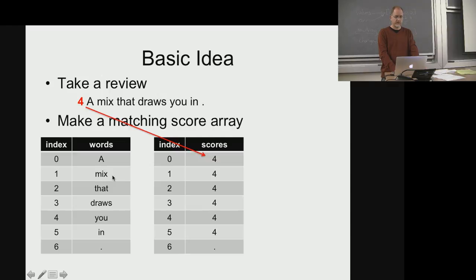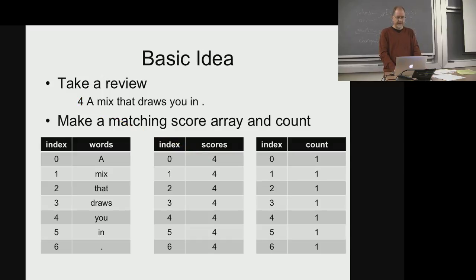So if I want to find out what the score is for draws, I'd have to find its index, 3, go over to this other array called scores, and pull the value out of it. So there are these multiple things happening at the same time in parallel here. And in your mind also, you have to keep track of the fact that they're connected to each other.